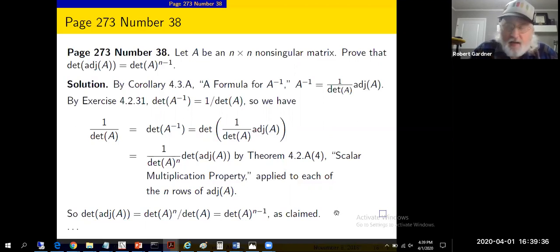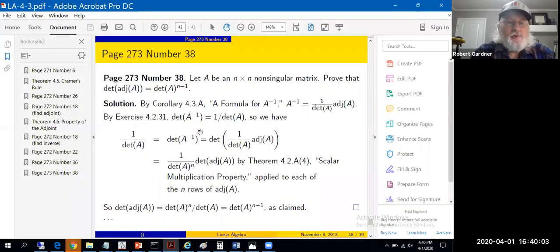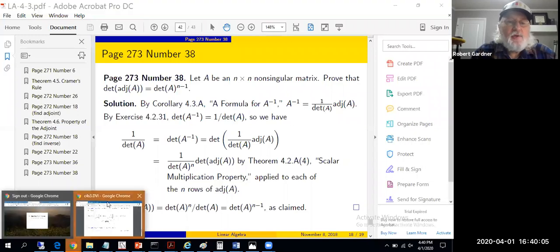In hindsight, not a complicated question, though undoable without all the determinant theory that we have as well, by the way. All it was really based on was that scalar multiplication property of how determinants are affected by multiplying rows by scalars, it turns out. That and our little formula for the inverse of A in terms of adjoints. So that should take care of this section.